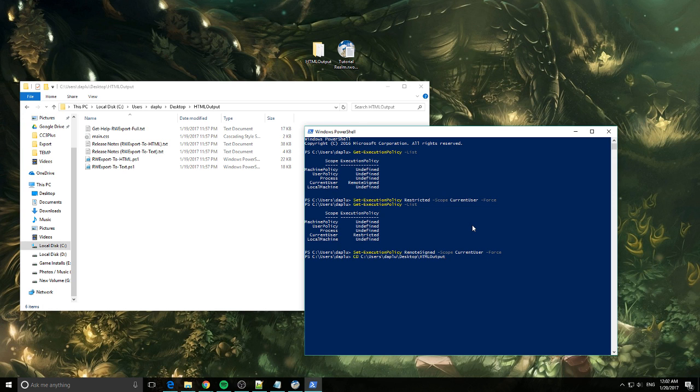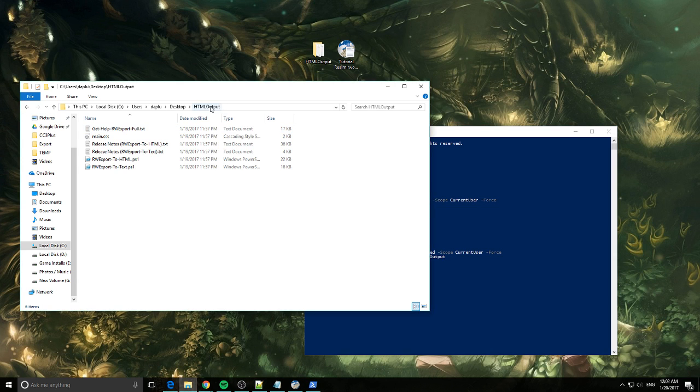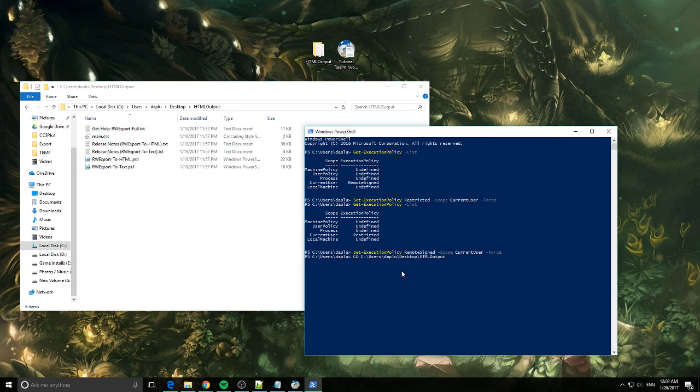So just to run through that again, you can open up Explorer and browse to where you want to run the script, then right-click and copy address as text, and then right-click in here to paste it back in. But you do need cd at the start, so cd, space, and then the folder path. When I press enter, that now changes the active folder of the command prompt, so it's looking into this folder here. From here we can now actually run the script.